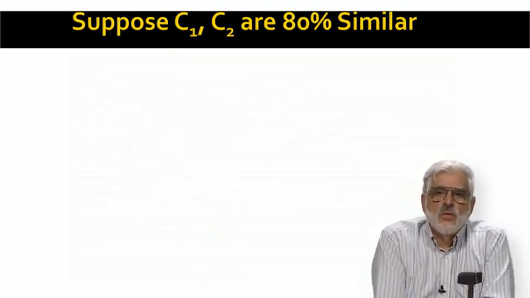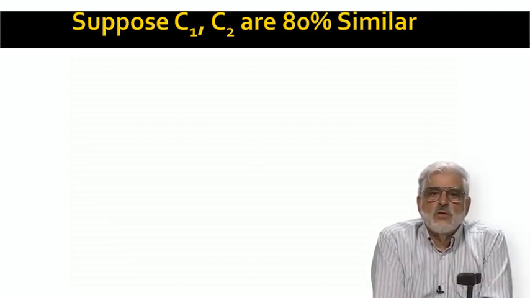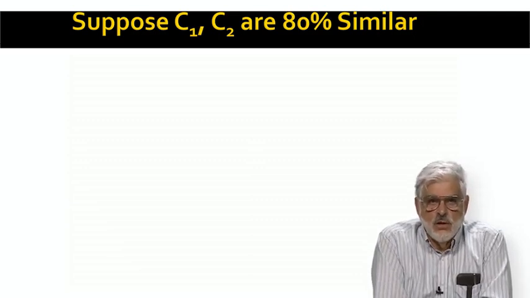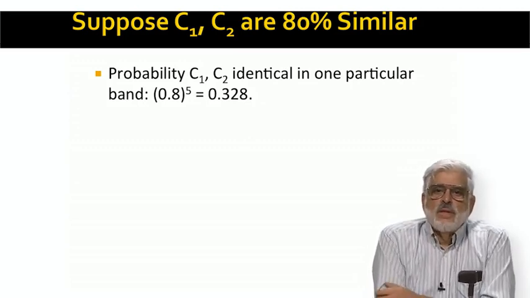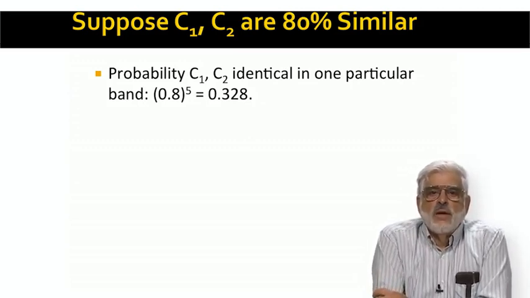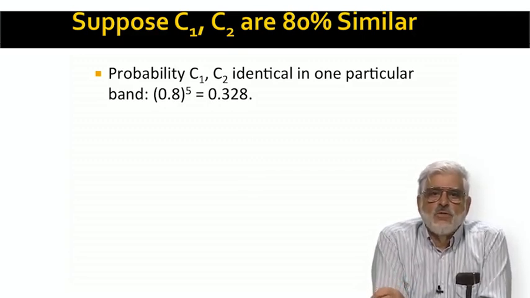First, let's consider two columns C1 and C2 that represent sets with Jaccard similarity 0.8. Notice that because of the randomness involved in min-hashing, the columns C1 and C2 may agree in more or fewer than 80 of their rows, but they will most likely have approximately 80 equal rows. Now, what is the probability that these columns are 100% similar in one given band? Well, the probability that they agree in any one row is exactly 0.8. Remember that the probability that a min-hash function agrees on two sets equals the Jaccard similarity of the underlying sets. So the probability that the two columns agree in all 5 of the rows of a band is 0.8 raised to the 5th power, or approximately 0.328.